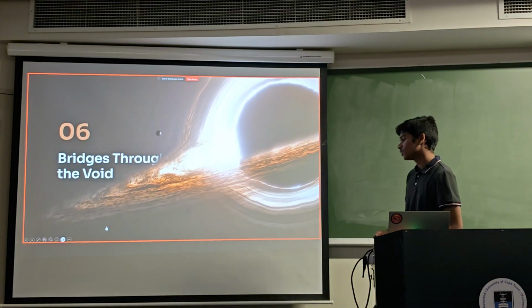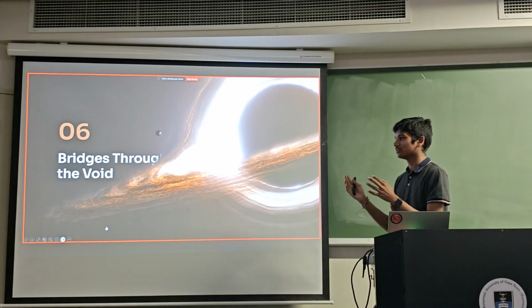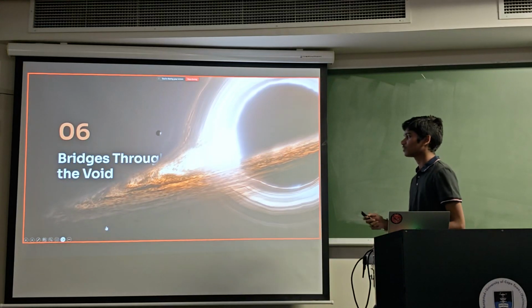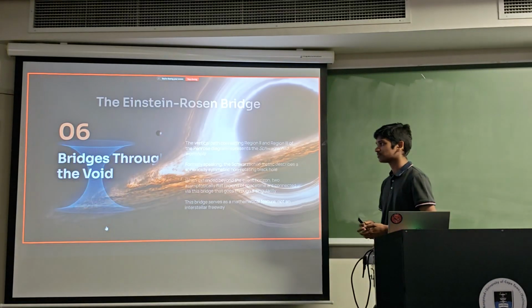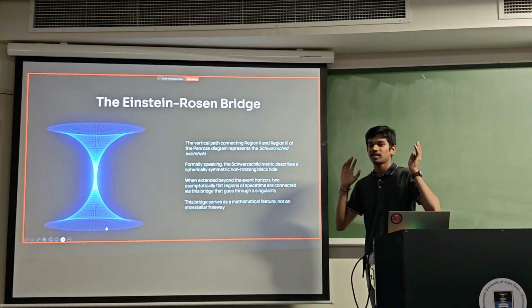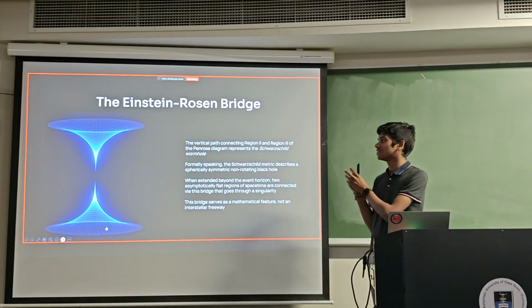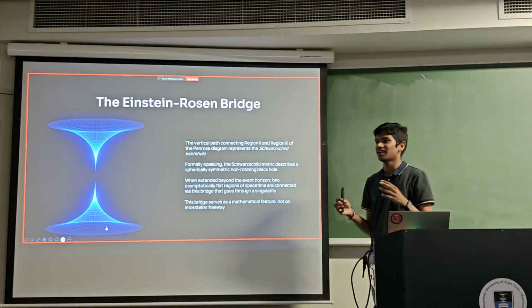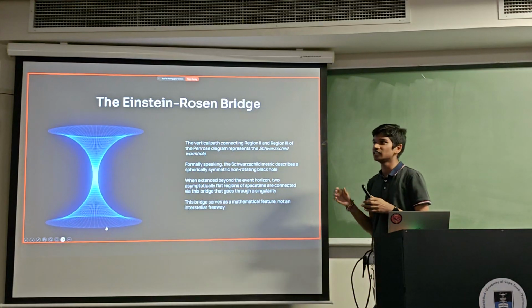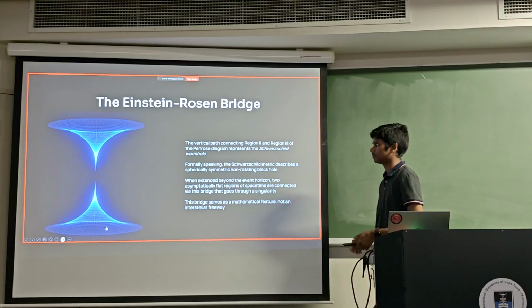Great. Let's now talk about the little point of contact we saw between our universe and the parallel universe in the Penrose diagram. I told you this was an Einstein-Rosen bridge, and it has some very interesting properties. Firstly, an Einstein-Rosen bridge is also known as a wormhole. We all know about this simply as an interstellar highway. You can enter through one side, you leave through the other side, and you've basically traversed any given distance in a much shorter time.